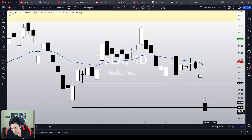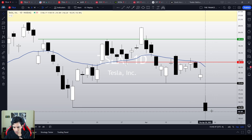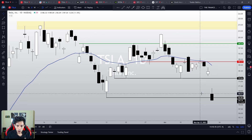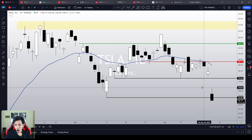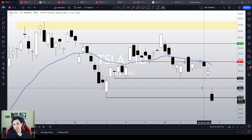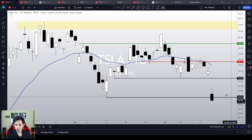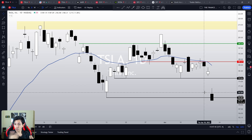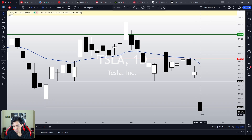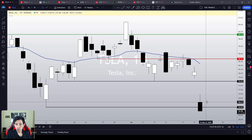Right now we are trading around a support level at $163, slightly losing this support level. Is this a good time to buy Tesla? Well, looking from a purely technical point of view — ignoring important questions like risk management, position size, and your investment timeframe — Tesla is not a buy right now. We are around a support area, but trading around a support level is totally different from doing a bottom signal. Right now, do we see a bullish reaction confirming a bottom sign in this area? No. There is no bottom signal, because there is no bullish reaction so far.